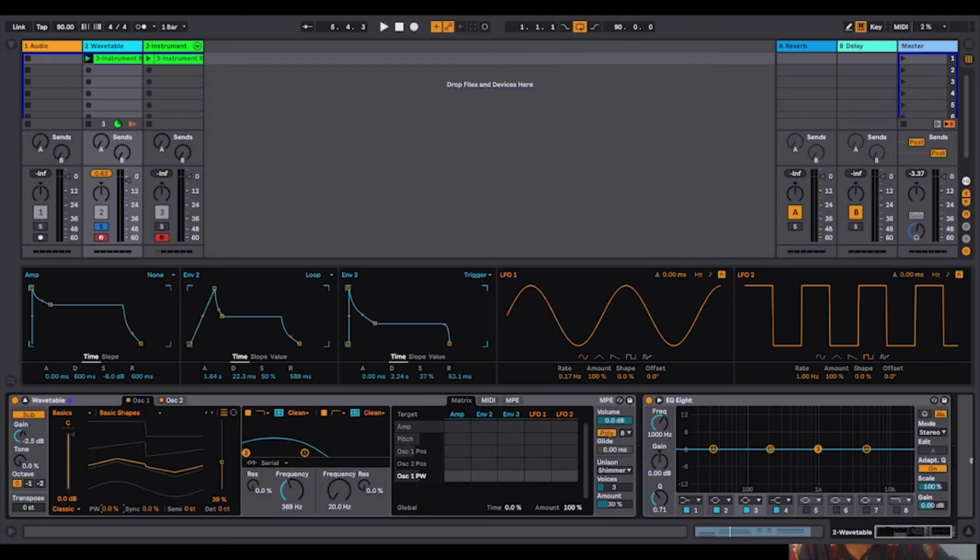So I've morphed it and warped it to look like that, and this has an effect on the sound. Let me just show you. This is the normal wave, and let me turn off oscillator 2. So oscillator 2 off, this is the sound of this wave.